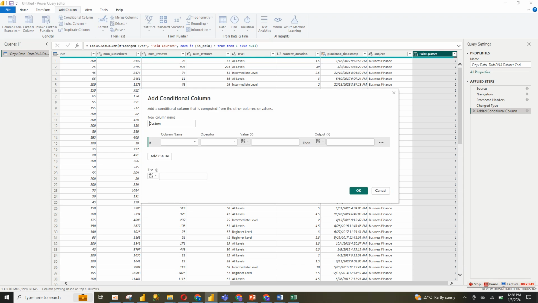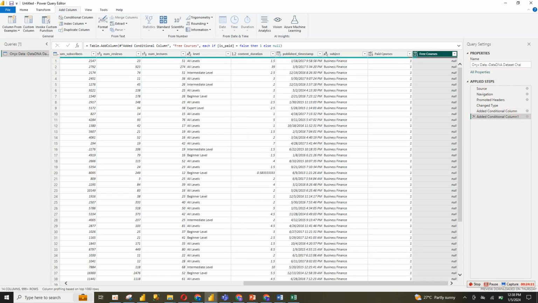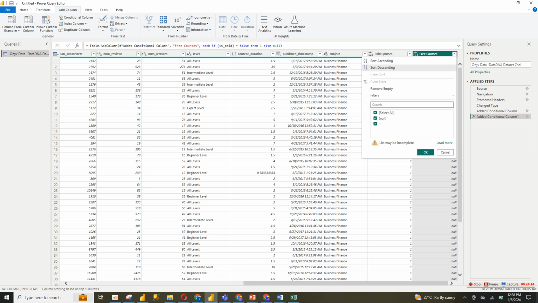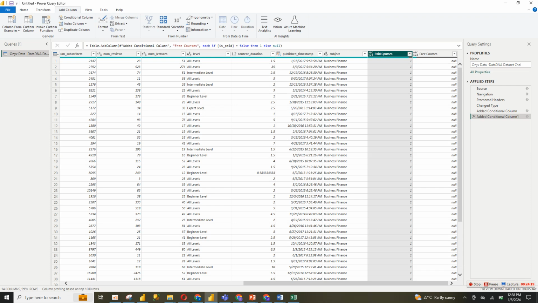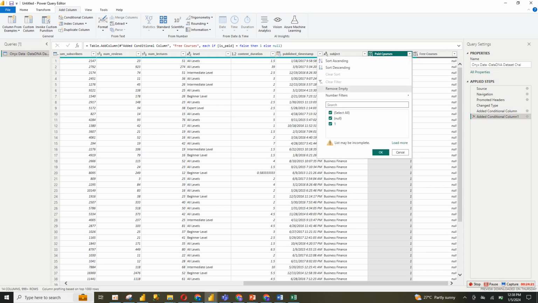So we click another column, conditional column again, then write free courses. If is paid equals false, just output 1, then click OK. So where we are having null in free courses is for paid courses.